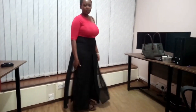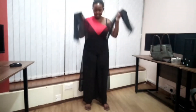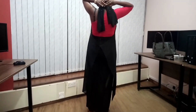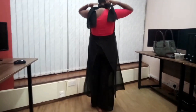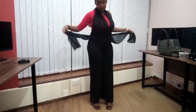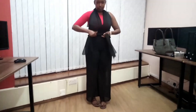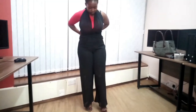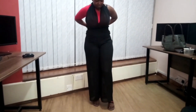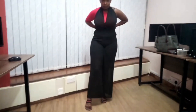The first style she's going to show us how to style. So she just picked the extension of the palazzo in front and then tied it around the neck to bring the jumpsuit effect. At the back it brings the bare back effect which is very, very gorgeous — very perfect. You can use it for dinner purposes or if you go for a date. You can also tie the remaining extension behind across the waist, which brings a fantabulous design — it's very chic.